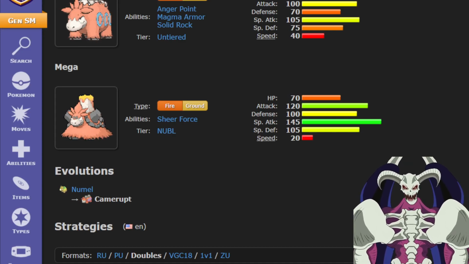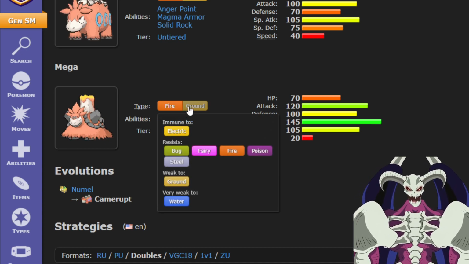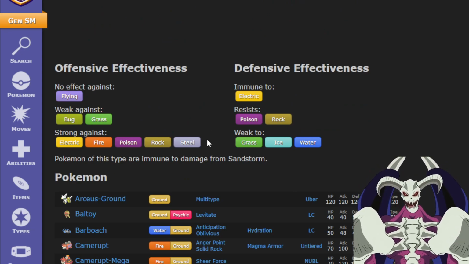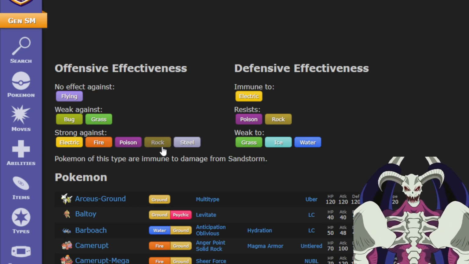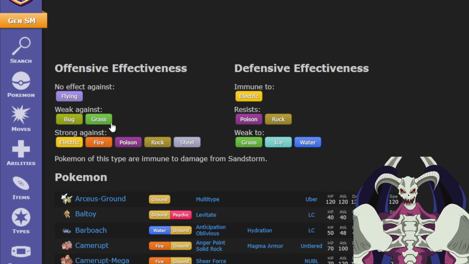Whoa, so Mega Camerupt is an amazing Pokemon. First off, you have a really good typing, being Fire and Ground. Ground is the best offensive typing in the game. It is tied with Fighting for having the most Pokemon types that are weak to it, being Steel, Rock, Poison, Fire, and Electric. And these are some really good typings, such as Steel, Fire, and Electric.